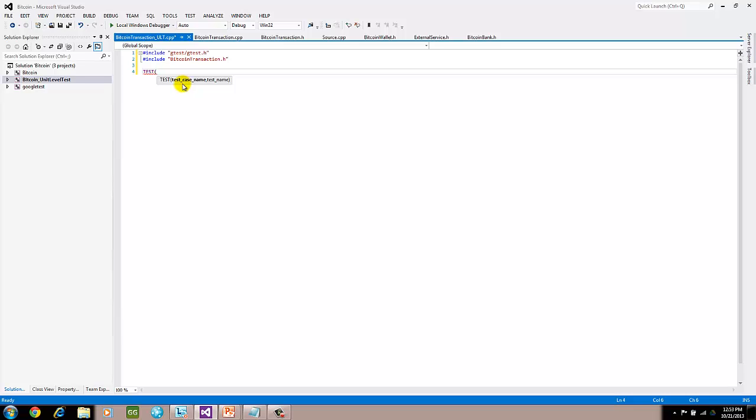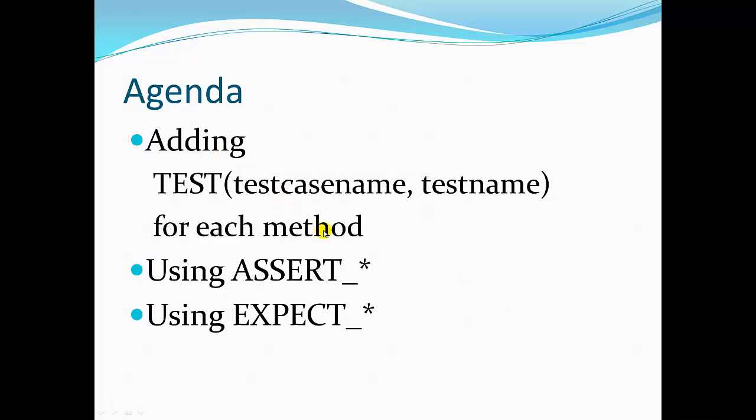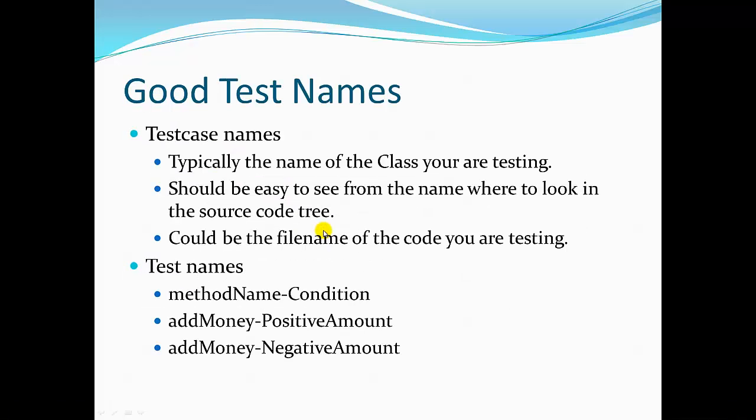Before I type in a test case name, let's look at some naming standards that may benefit us. One thing that's important is that you do have some kind of standard. It's really hard to find information when you have hundreds, if not thousands, of tests running and test case names where a standard isn't used. You could also have name collisions for test case names. So it's best to come up with a standard and stick to it.